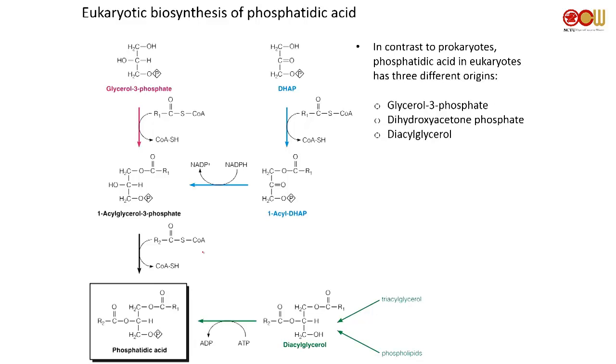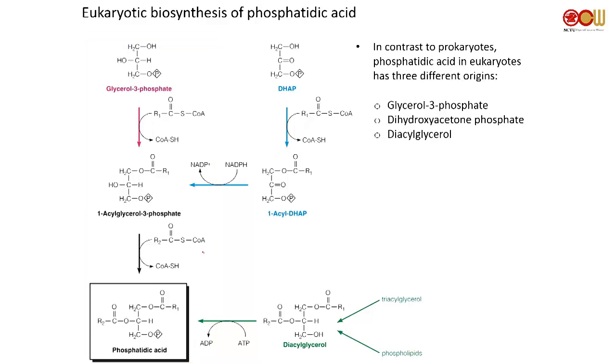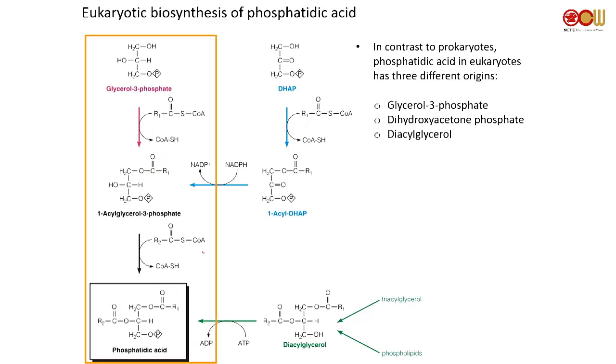So previously, when we talked about the middle part, right? The middle part we just saw can be used by both eukaryotes and prokaryotes. Now we're going to talk a little bit about other pathways in eukaryotic biosynthesis. Okay, so what we just talked about was here. This guy, a lot of people have. Bacteria, whatever, they all go from glycerol 3-phosphate. And then you get the first glycerol 3-phosphate, so one arm and then two arms. So this is what we just talked about.